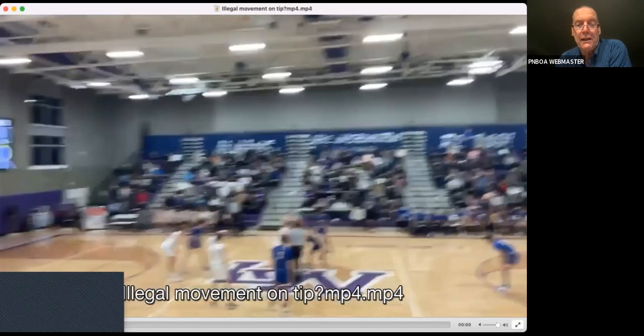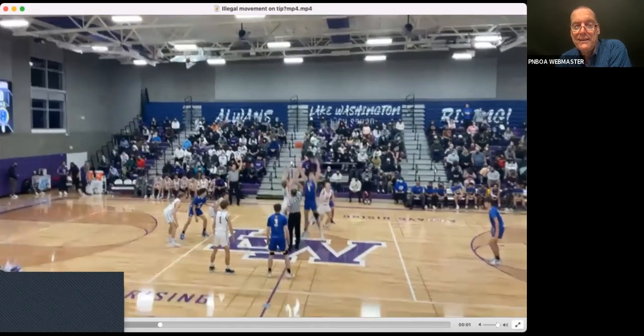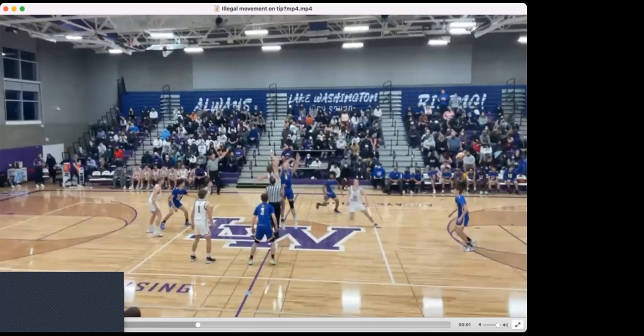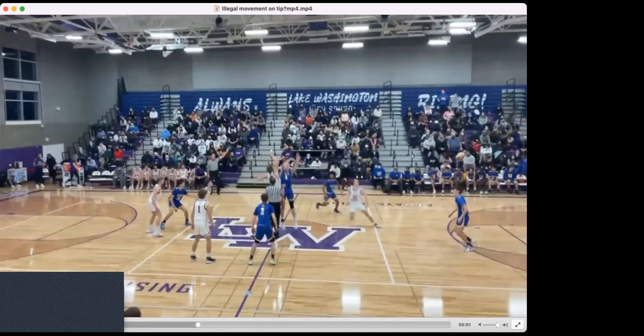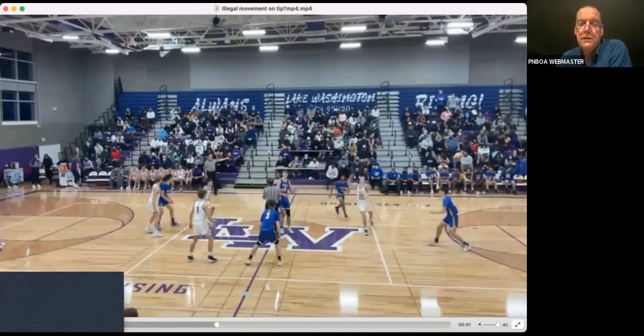But I actually think I might have gotten it right. So what is the call? What is it technically called? It's a jump ball violation. And the ball was awarded to the blue team. Then when the ball got inbounded to the blue team, the alternating possession arrow was pointing toward white, so white would get the ball on the next AP arrow. In other words, blue got the possession because of this violation. Correct. And then that meant the next possession, white would have the ball. Correct. Yep.